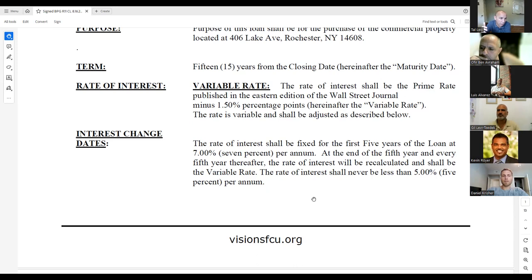So in an environment of high interest rates, it's good because if 2, 3, 4 years down the road interest rates drop, I can go back to them and say, listen, guys, either you adjust my interest rate and lower it, or I'm just going to go and finance it with somebody else for a lower interest rate. Usually what they're going to do is lower it because they don't want to lose the business. They're going to match the market.